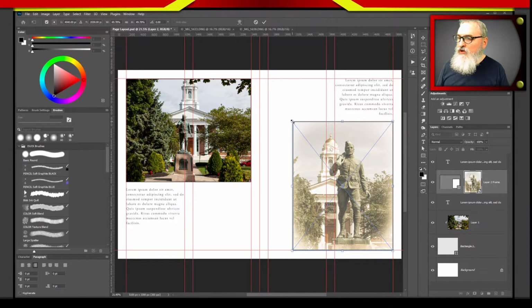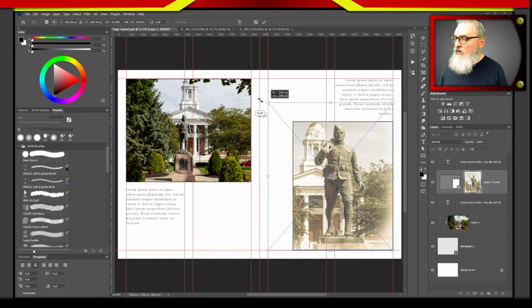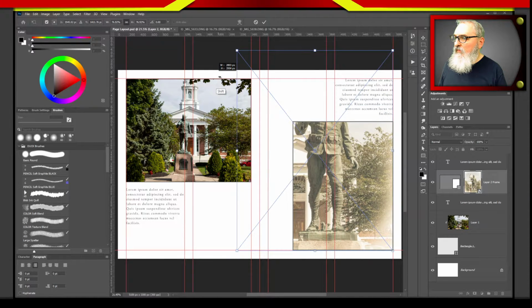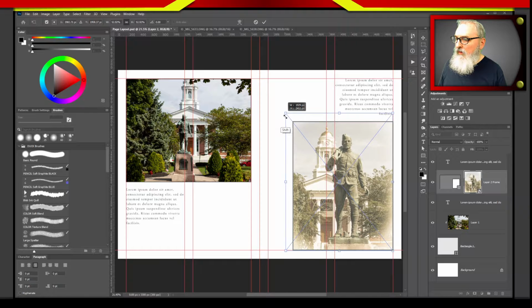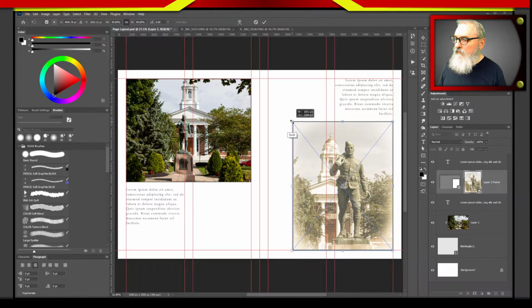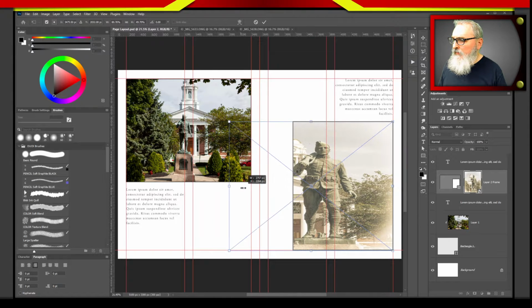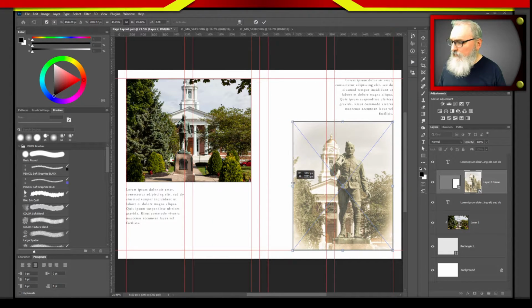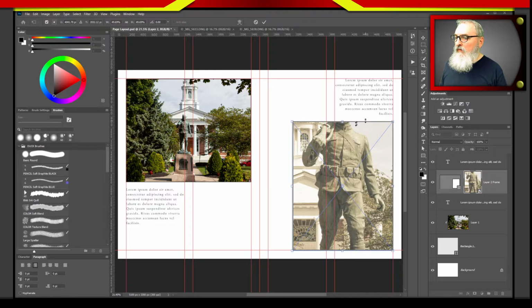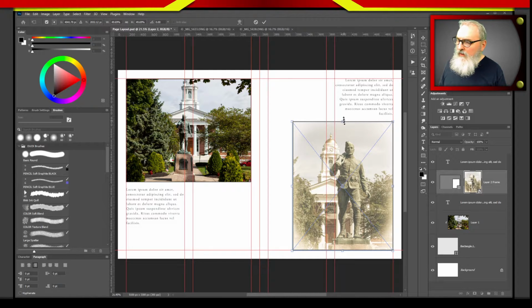You're going to see your cursor change, and then you can just move it around. Okay. And if you want to stretch it, you just grab it from the side. If you want to make it tall, you just grab it from the center, and so on. If you want to keep the constraint, you just use the shift key.